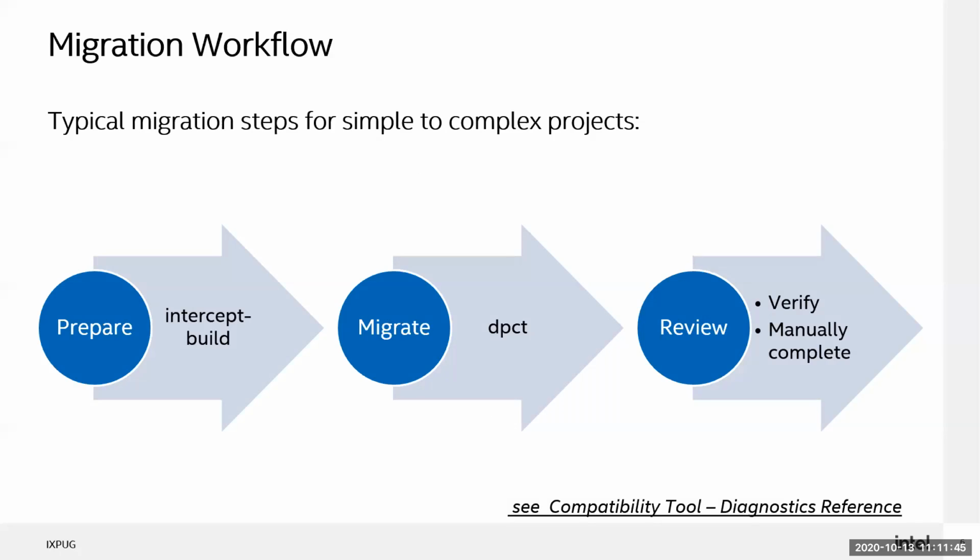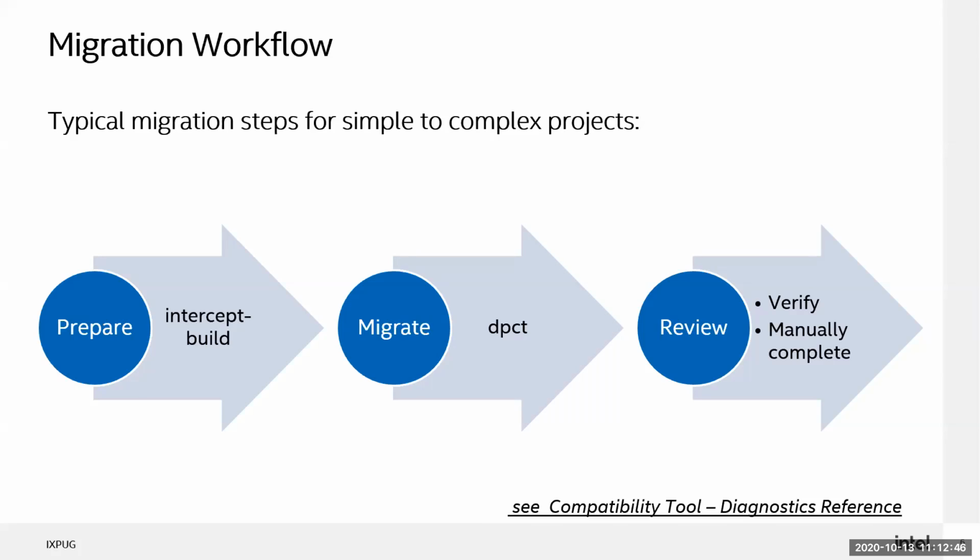What I want to cover here is a usual workflow which can be applied not only to SPECFEM3D Globe, but any application. So the process starts with preparing to migrate. The prepare stage includes a step called intercept build. As the name suggests, what intercept build does is intercepts the build process and logs some useful information in a compilation database, what we call a compile_commands.json file. This JSON file has useful information like the path to the include headers used in the code, some of the compile time constants, and so on, which is used by the second step, which is the migration, to migrate the code automatically.